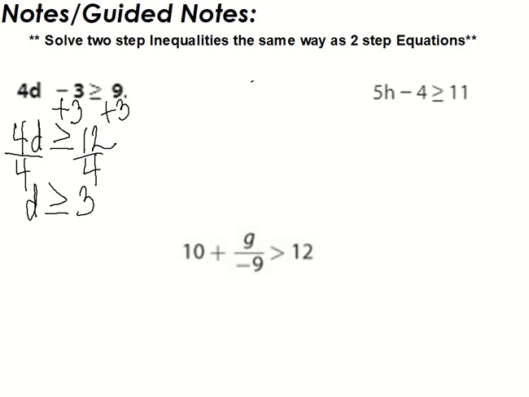Now remember with inequalities, we also have to have those graphs. So I put three in the middle. Remember, one bigger, one smaller. It is equal to, so we're going to have a closed circle. And then I'm going to plug my numbers in. Is 2 greater than or equal to 3? Nope. Is 4 greater than or equal to 3? Yes, it is. So my arrow is going to go that way.